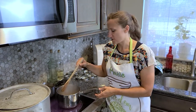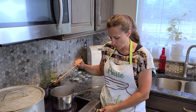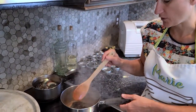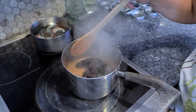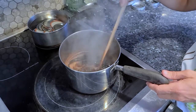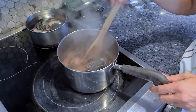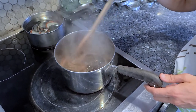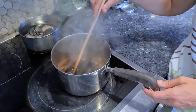Now that our vinegar syrup has begun to boil, we just need to decrease the temperature just enough to keep a really light boil — just some bubbles coming up. Don't turn it down too low because it might drop below that simmer point. Just kind of turn it down slowly, and we're going to simmer it for five minutes.